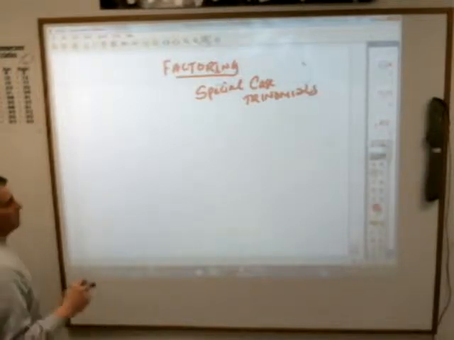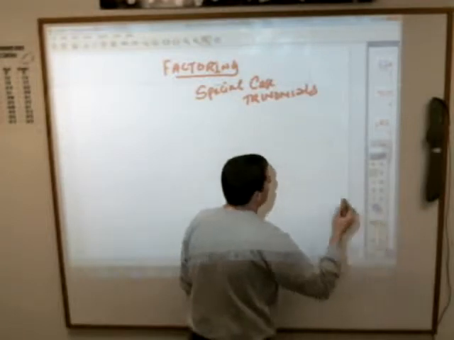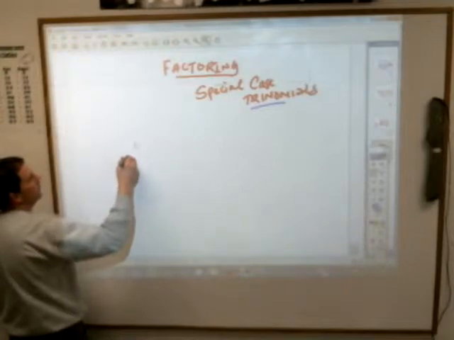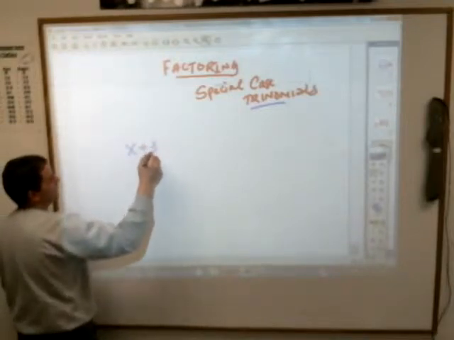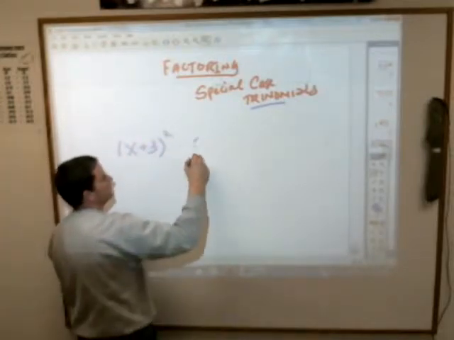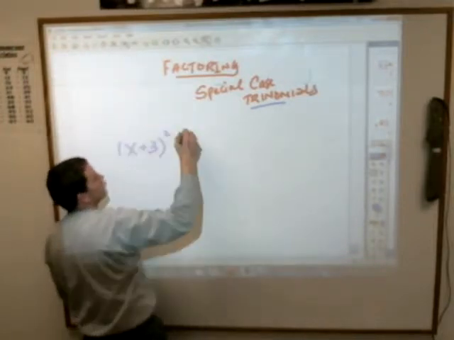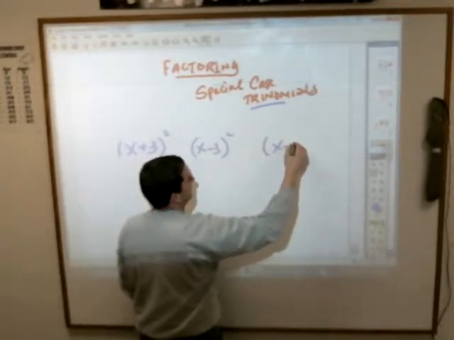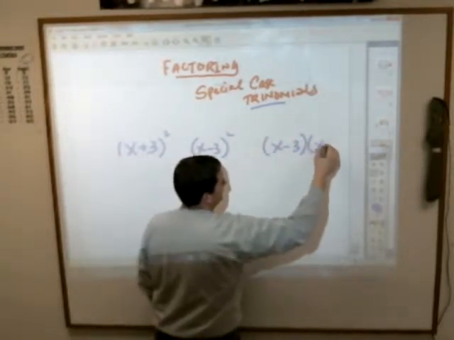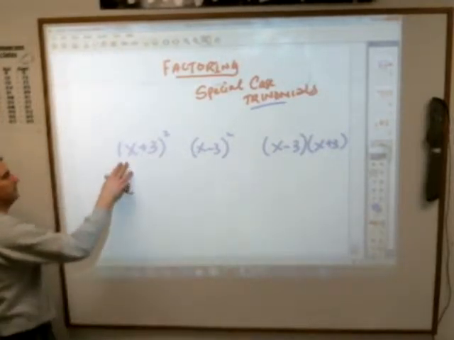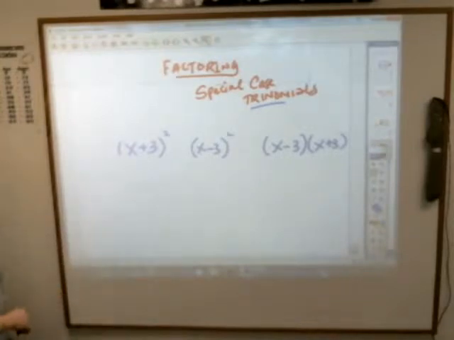Now, this little trinomial section deals specifically with what happens when you have two special cases. Obviously, that's why they say it. When you have something that looks like this, and again, I guess it's three cases. When you have something that looks like this, x minus 3 to the 10th power, and when you have this, and I think we've talked about both of these. I guess it's the three different cases you get when you have the same variable and the same number, and what happens each time.